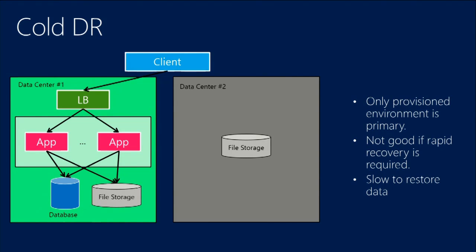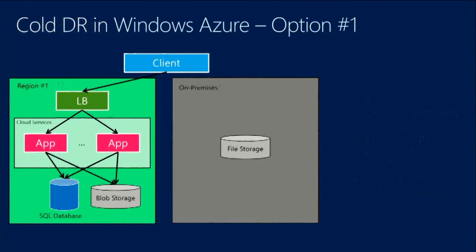What we have here is that we only have one element provisioned. There's no replication. So if we think of Windows Azure, how can we do this? The first thing is actually put this inside the fault domain. Who knows what a fault domain is in Windows Azure? A fault domain is a way for you to make sure that the machines are in different racks, so if one fails, the other machine is not going to fail. If we think about this as VMs, it will be done by using availability sets that will provide you the 99.95. So that's the first thing.